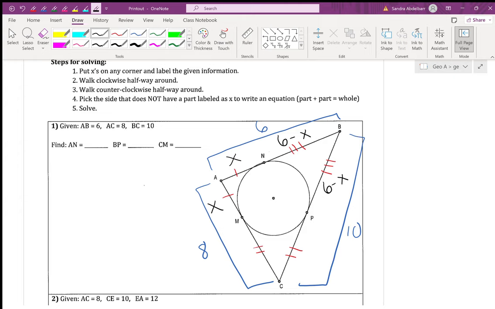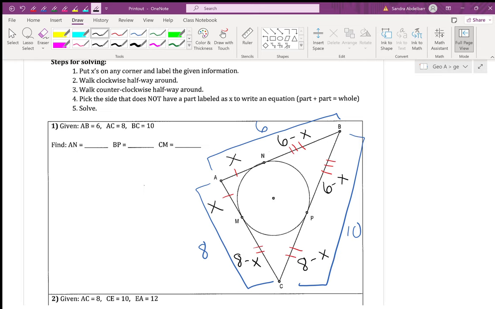All right, now I'm jumping back. Where do you think I'm going to jump to? Any ideas? Nope, not N. There is no NC. Good. We're going to jump back to AC. The whole AC is 8, AM is X. You tell me, how are we going to represent the length of CM? 8 minus X. You got it, 8 minus X. And if MC is 8 minus X, which other segment is 8 minus X? PC. PC, you got it.